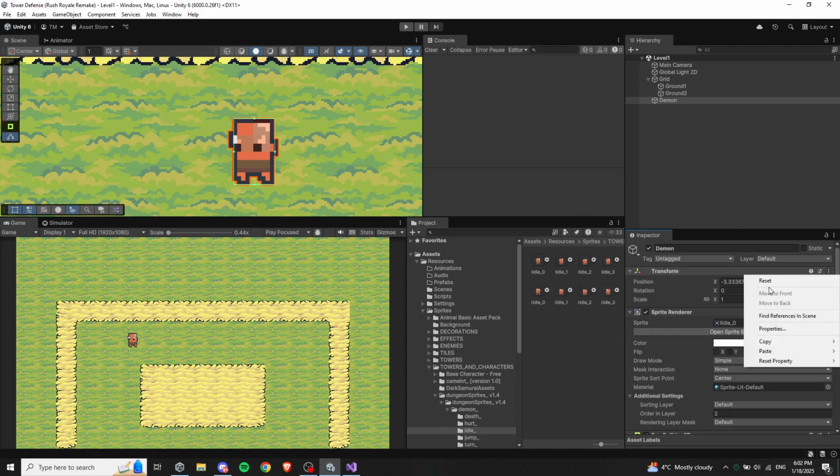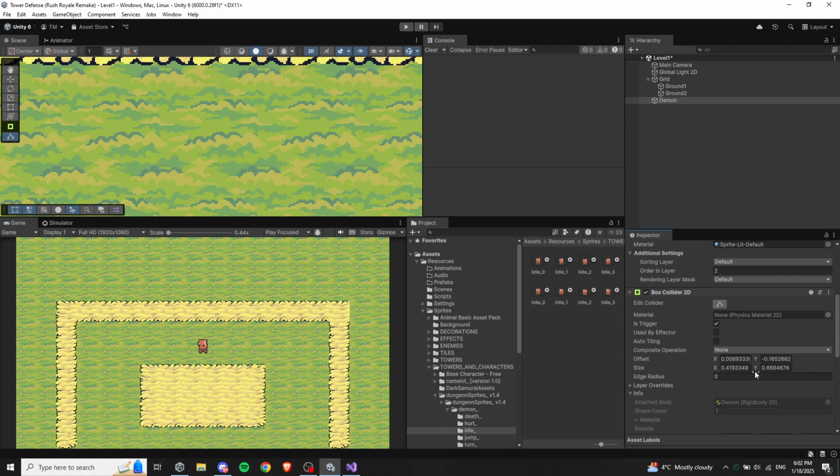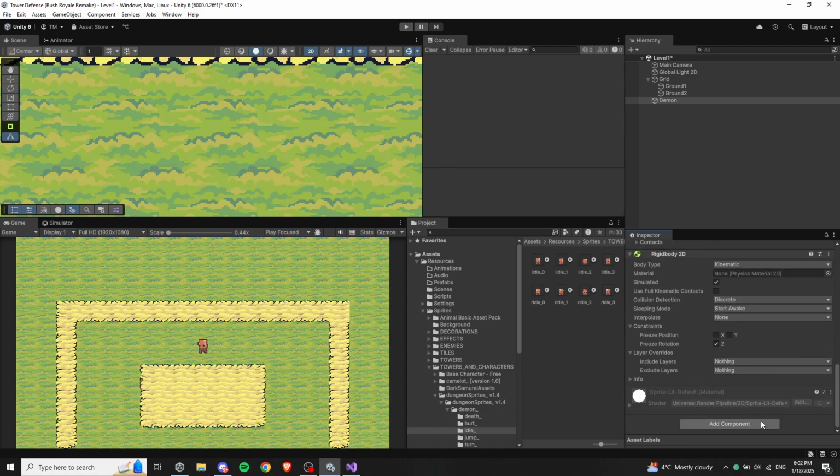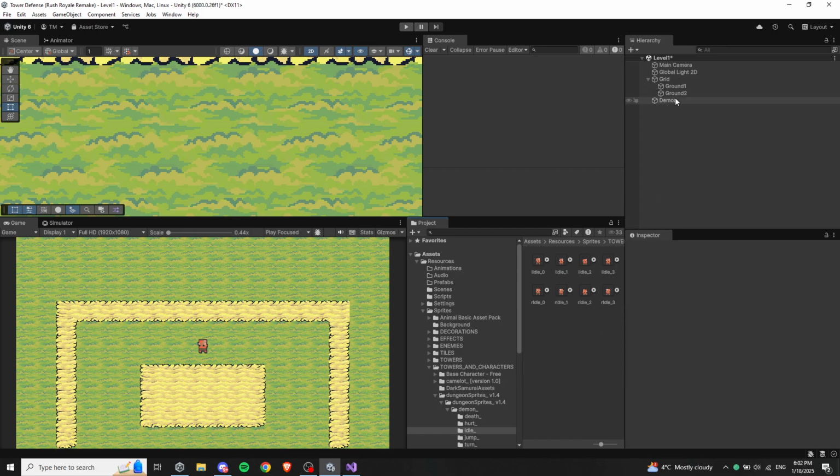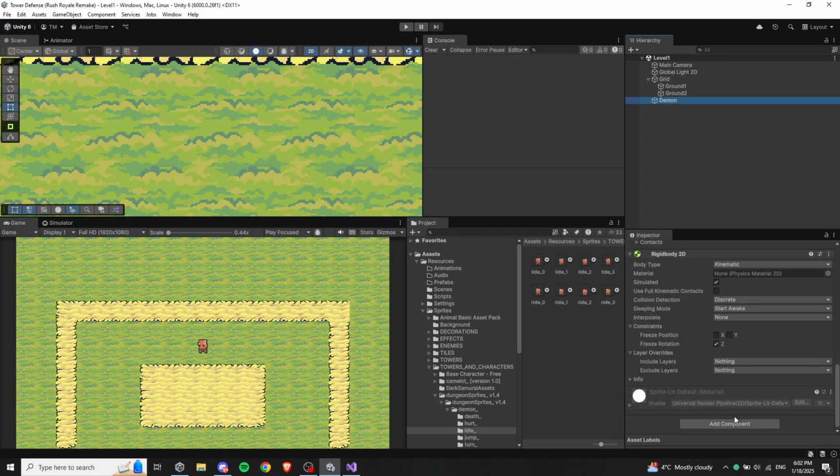Okay, and we can start coding. So for this, we will have two scripts. One script will contain everything that these enemies have in common. And then if we want some extra behavior, we'll make a separate script for that. But for this, we also need an animator, so the animations.